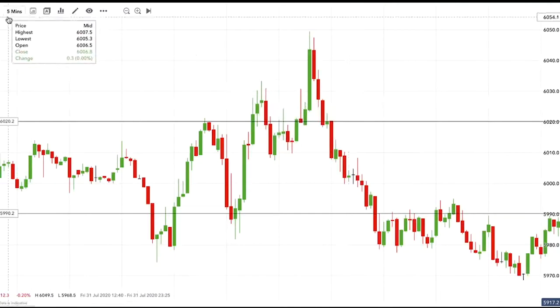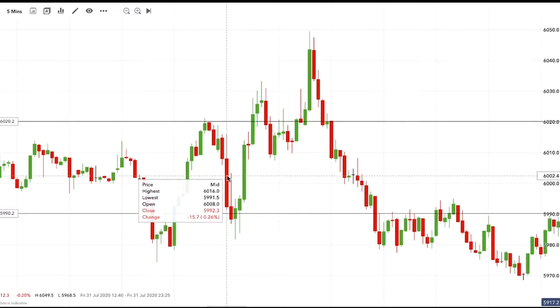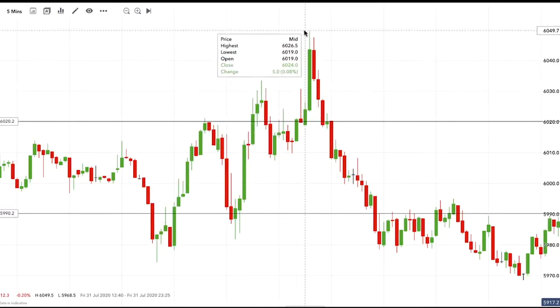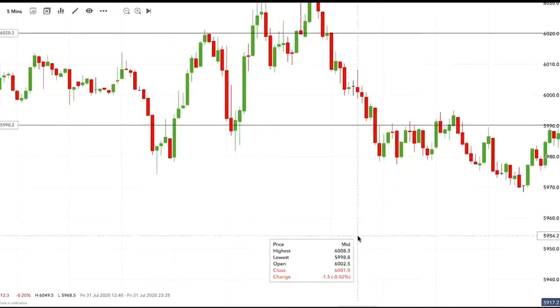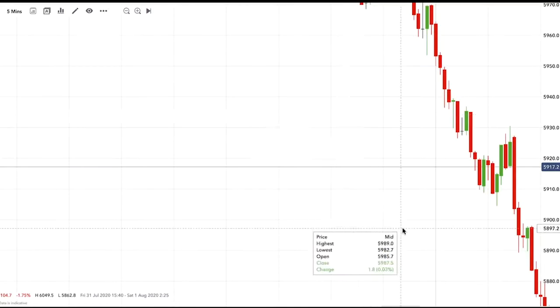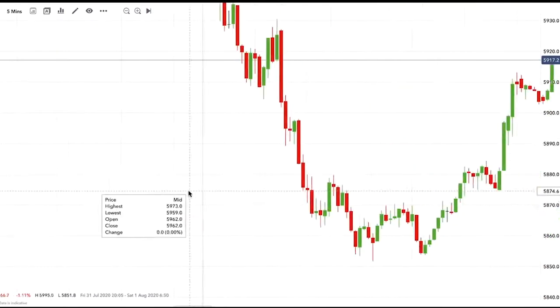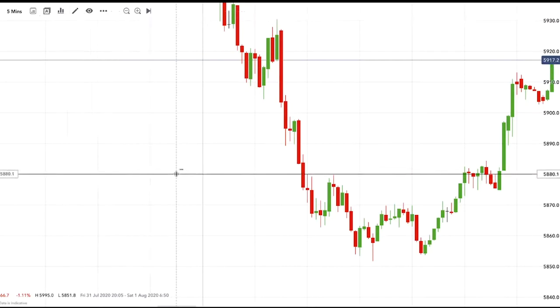Okay, we're now looking at a 5-minute chart here. So each candlestick represents 5 minutes of action. So the market opens on this candlestick here. You can see it moves up to 6049, just 1 point away from our sell zone, and then it sells off. And now remember, our target for the sell-off was down at 5880, and then we were looking for a buy. So the market has pushed down and it's hit this level at 5880.